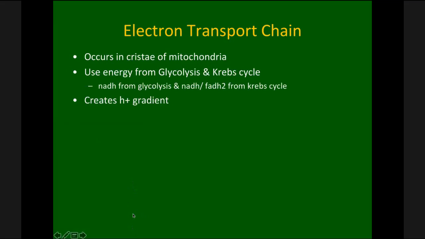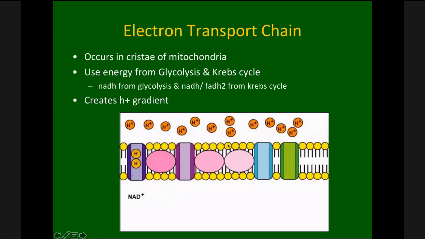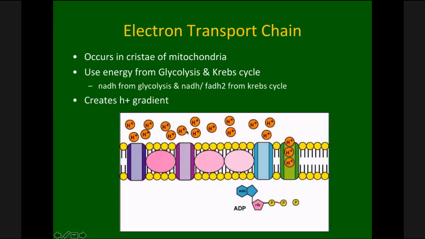Alrighty, so the electron transport chain we already talked about, right? Now we're going to add this detail of, it's embedded in the cristae, the phospholipid folds inside of the mitochondria. So now we can imagine we're looking at cristae folds, and here comes our NADH that we harvested 2 in glycolysis. We harvested 6 during Krebs cycle. Now we're going to take the hydrogen off of that NADH. The electron is going to get ripped off and transported down the electron transport chain, and the hydrogen is going to get pumped to one side of the membrane to store energy.